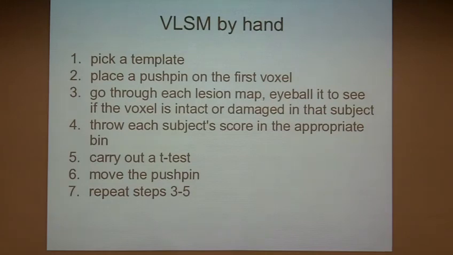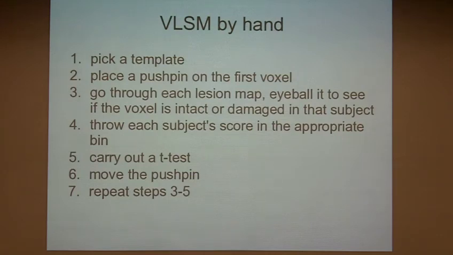And if you decide that voxel is damaged, you put it in one bucket. And if you decide it's not damaged, you put it in the other bucket. And you repeat that for all your subjects. And then, I'm not sure how to do this without a computer, but I mean, I know how to. But if you don't have too many subjects, you can carry out the t-test by hand with those slips of paper. So now you have a t-score associated with that voxel. Okay, so it's really easy. I mean, it would take a lot of time, and you'd probably make arithmetic errors carrying out the t-test, but it's not conceptually very difficult.